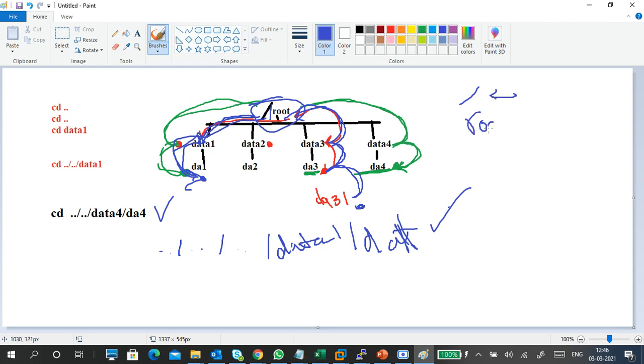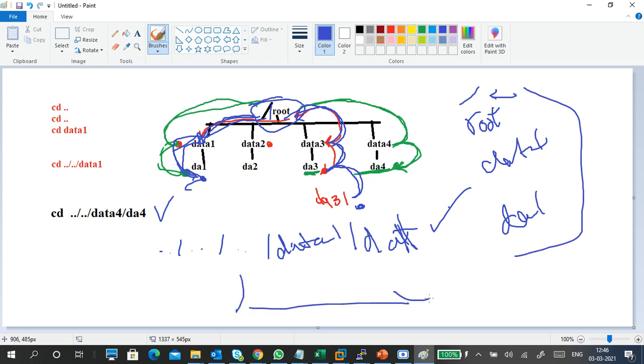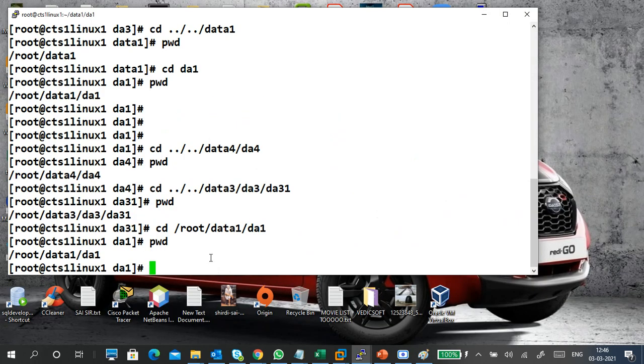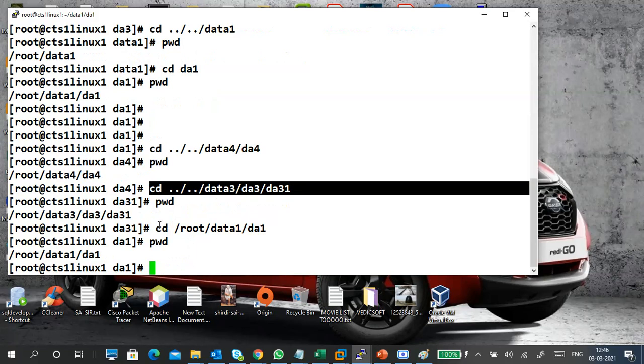Under this one root is there, under this one we have data1, under this one we have da1. So directly you can give the full path. Okay, so these are the paths. Of course we practice paths often, so we use this frequently. Now what is the difference between this path and this path?